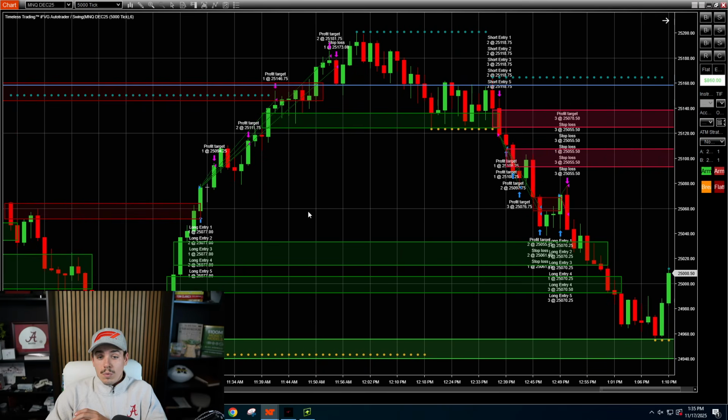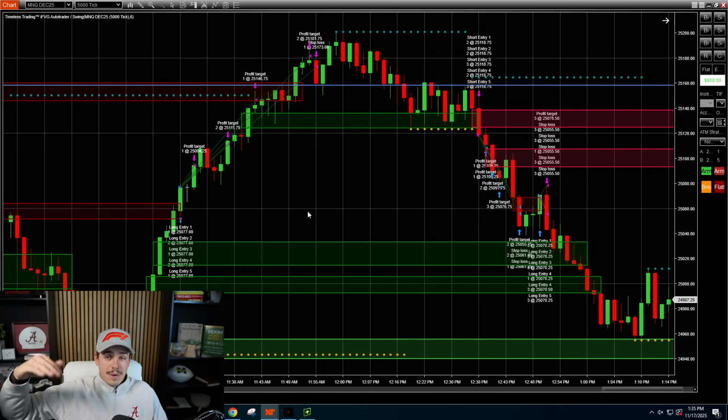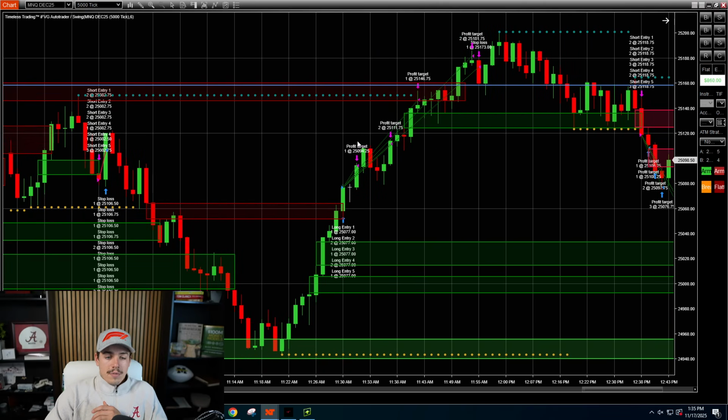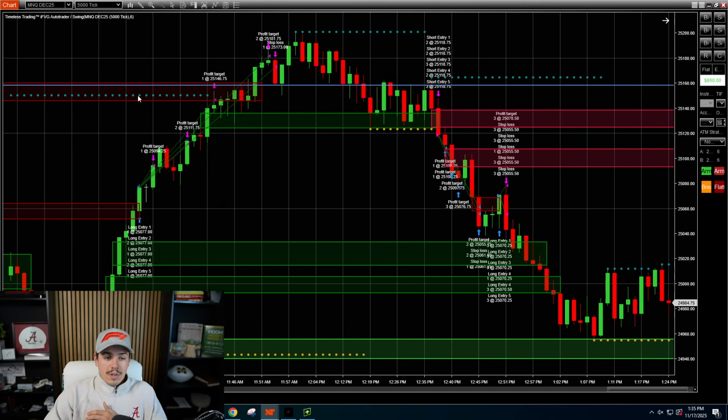And the bot will wait for us to sweep a high or a low, and then for us to break below or above certain gaps. Stuff needs to align at certain times, right? So for this long trade here, we swept a low right here, and we had this gap form. We broke above this gap. It took a long, nice big win. Here we swept a high, and we had this bullish gap here. We closed below it. We got a nice short. So it's a reversal system. And that's the gist of the system.